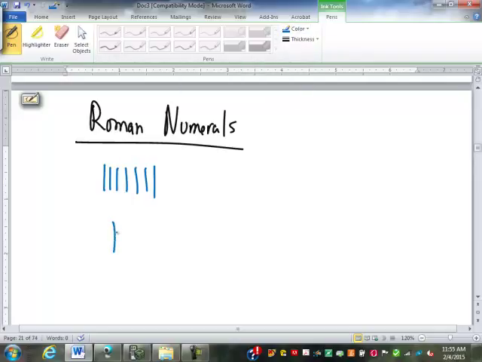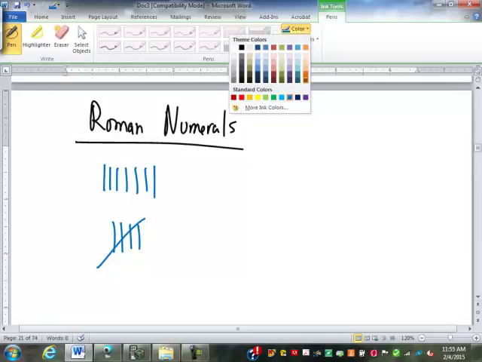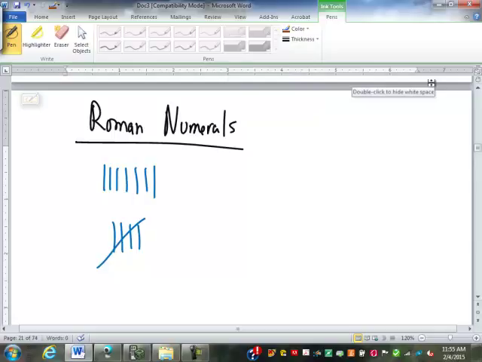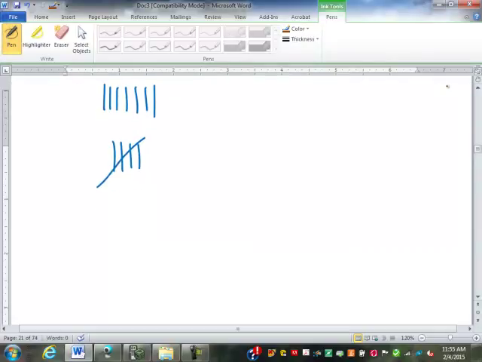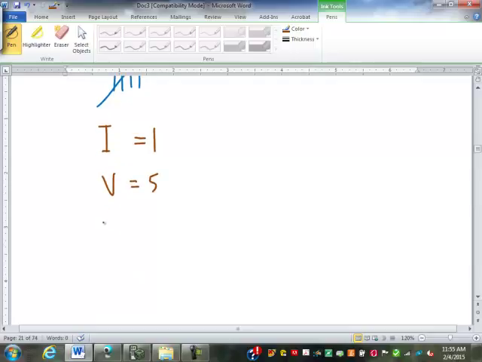And we've seen the tally system where you do 1, 2, 3, 4, 5, like that. That was a primitive step in it. But the Romans took it a step further. They came up with symbols for different sizes of groups. So in the Roman system, the I is still just the 1. But then if you went up to 5, they used the letter V for 5. X stood for 10. L was 50. C is 100.